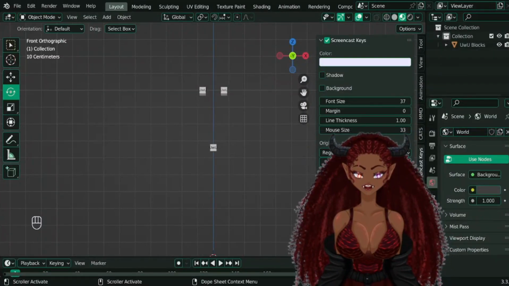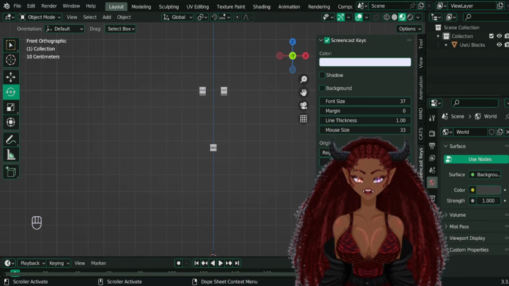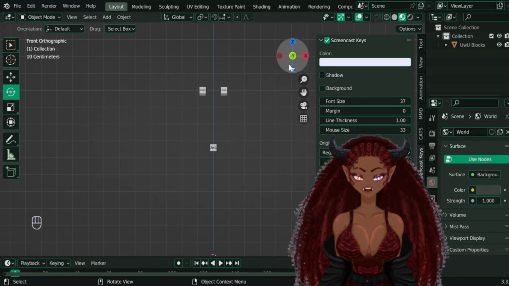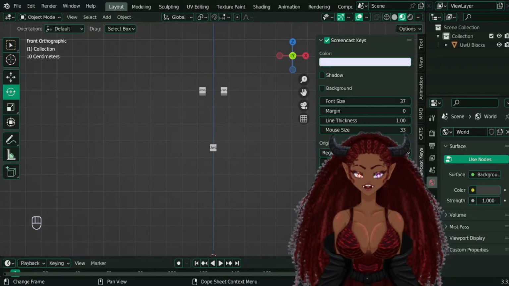So hey guys, as I said in the beginning of this video, we are of course going to be doing something different, and we're in Blender. When am I ever in Blender? Not really in Blender. So I'm going to be showing you guys how I make my avatars and some of the sites where you can get your avatar's assets from.